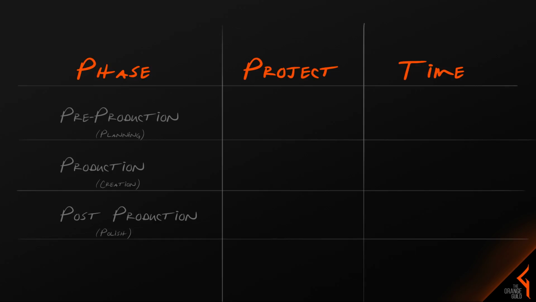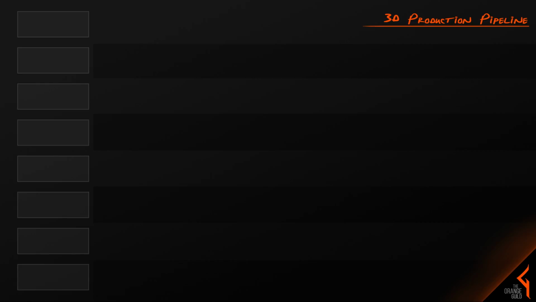Now let's talk about a really important topic, which is the 3D production pipeline. And we're not going to have time to go into a whole lot of specifics on this. I am going to try to give a few examples as we go, but let's talk about the 8 or so steps that I'm going to lay out for you today as far as what it takes to get a project in 3D finished to a final level. So all the way from the beginning, we're done planning. Now it's time to jump in and start actually working on this project. What are the actual steps that take us from beginning to end to get that final product, regardless of whatever it is we're working on?